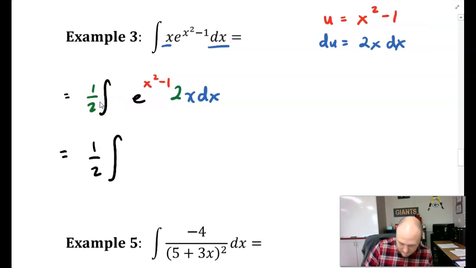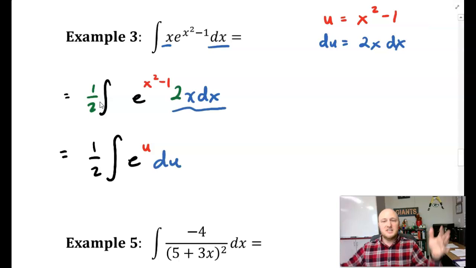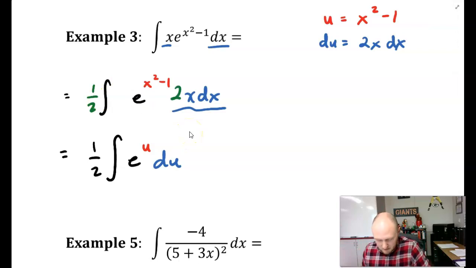Okay, now let's make that u substitution swap. So this is 1/2 times the integral of e to the power of u, and all of this is my du. Hey! This is the best. This is the Spider-Man meme. E to the u is e to the u. I love it.